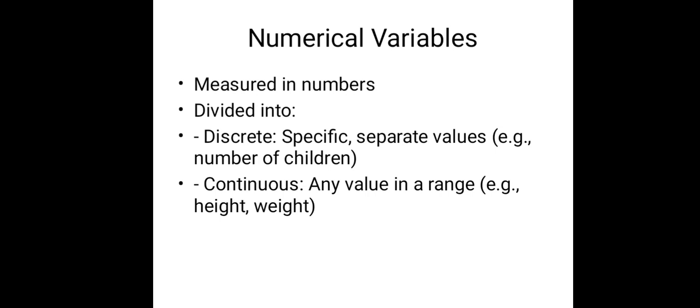For example, the number of children in a class. You can't count children in a class and then have 0.5 at the end. You can't say, I have 1.5 children in my house. Then we are either going to doubt your mentality or your personality, because this is a discrete variable.